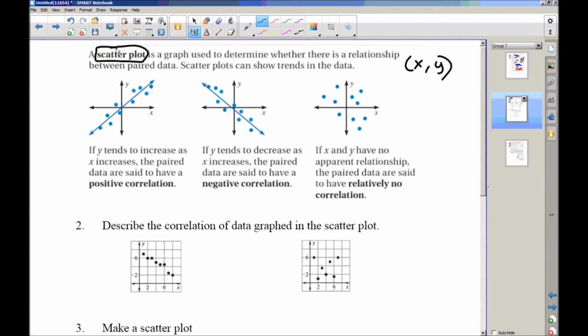So notice in real life, the data points aren't always going to line up straight. So if we put like a plot of a person's height versus their weight. Now obviously the taller they are, the more they're going to weigh, and the shorter they are, the less they're going to weigh. But there's going to be people all around in these spots, okay? And for the most part, this is going to be true. The taller you are, the more you'll weigh.